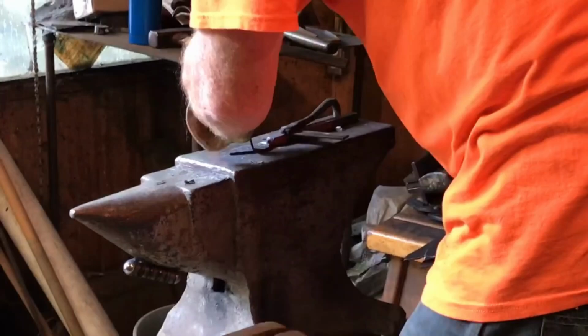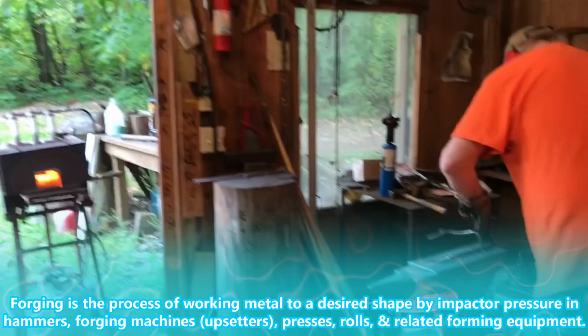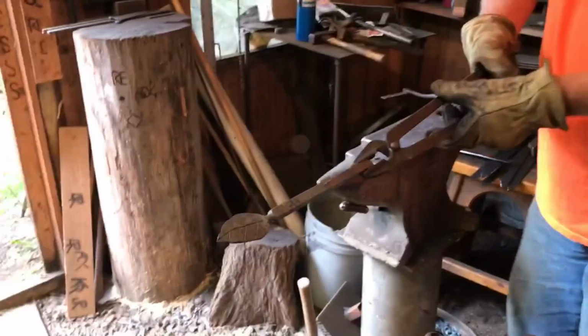Forging is the process of working metal to a desired shape by impact or pressure in hammers, forging machines, presses, rolls, and related forming equipment. This is what the one leaf looks like done. Now I'm going to reheat it.